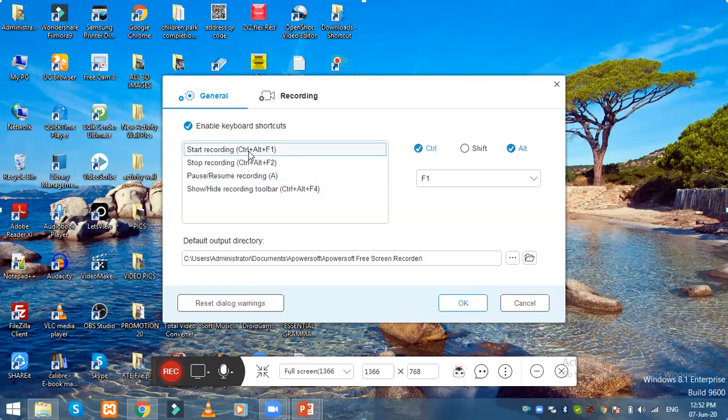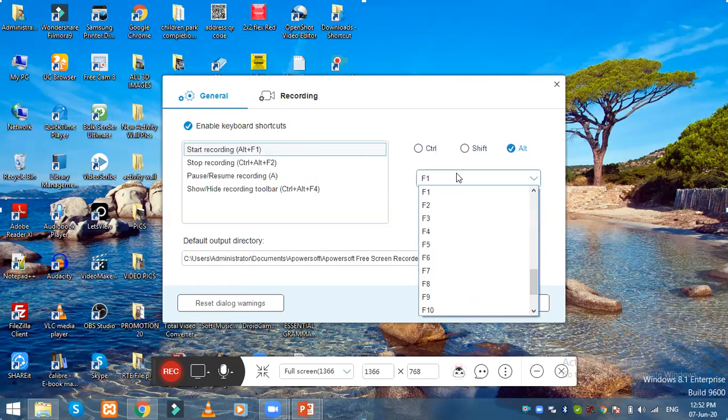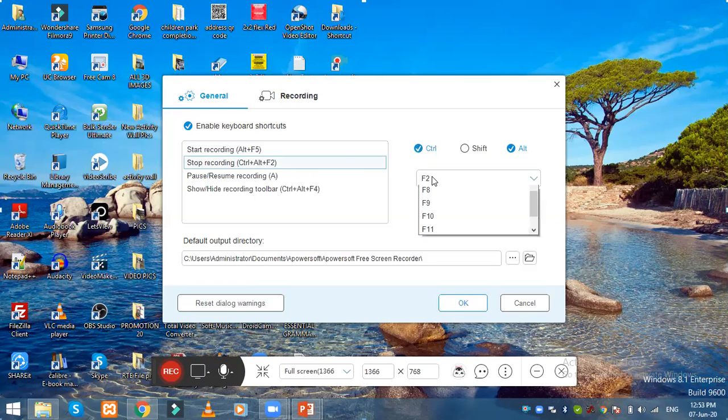If you want to start recording with, for example, the space bar, let's see if we have a space bar over here. We don't have a space bar, so you can use any other key, by the way. F1 you can use, or F2 you can use. I will just use F5, because F5 is in the middle of my keyboard, so that will be useful. F5 for start recording, and also F5 for stop recording. I'll remove this Alt button, and also this Control Alt button. So F5 is for start and F5 is for stop recording.